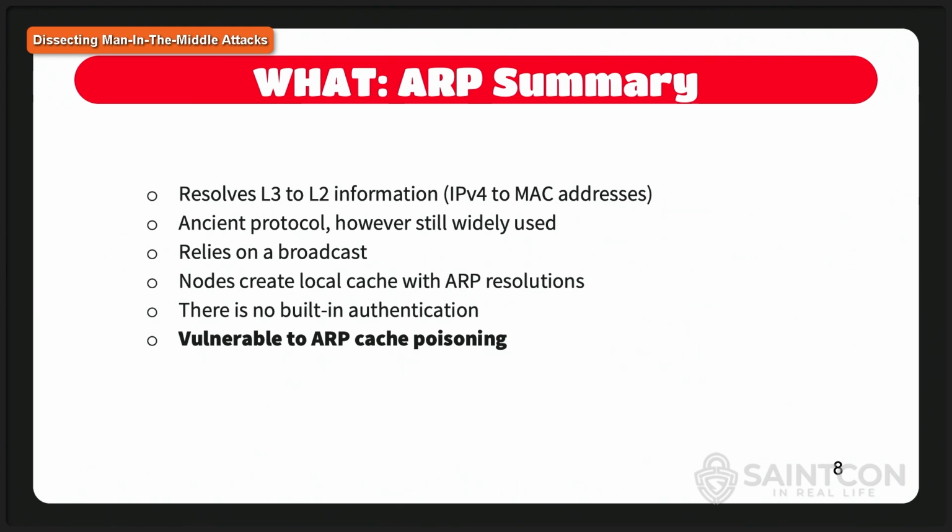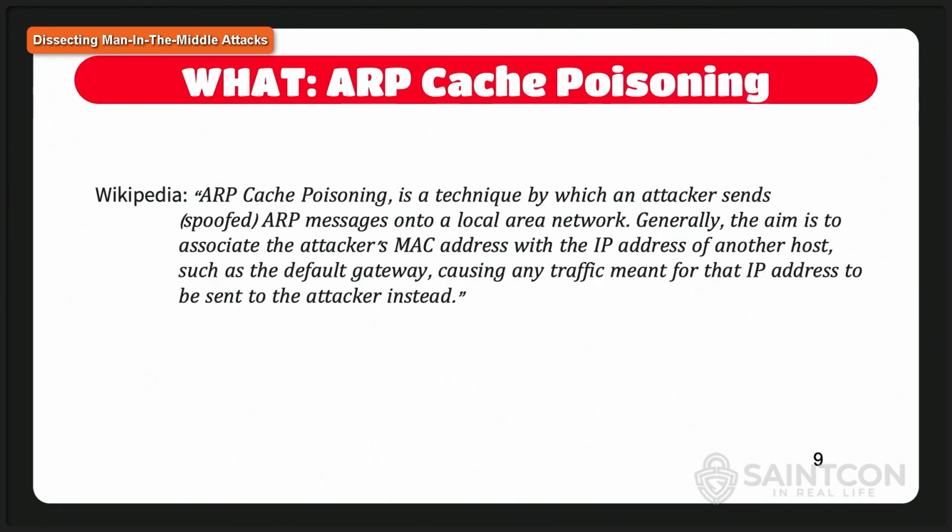The big issue with ARP is that it does not come with built-in authentication, meaning that anyone can connect to your local area network, listen to ARP queries, and then respond to them. Whether they provide a legitimate response or not is a different thing. In the early days, security was not as much of a need, so an authentication mechanism was never developed. It was just assumed that nobody would abuse it, which turned out not to be the case. Even to this day, we're able to abuse ARP to run all sorts of attacks. The fact that there's no authentication makes ARP vulnerable to ARP cache poisoning, which I'm going to explain in more detail in upcoming slides.